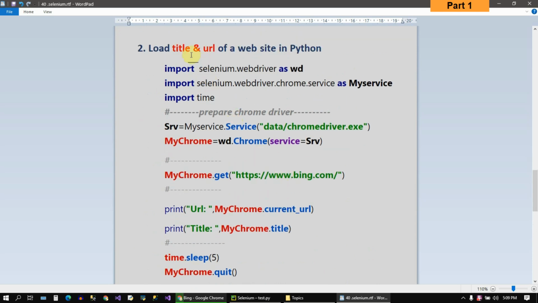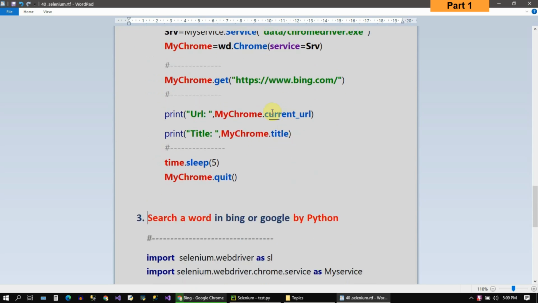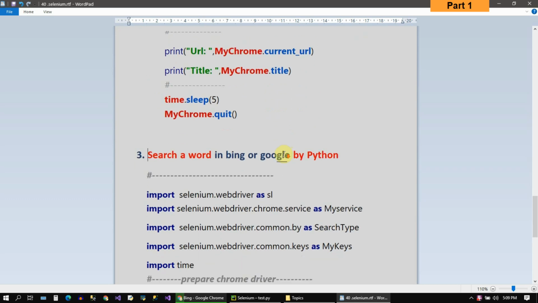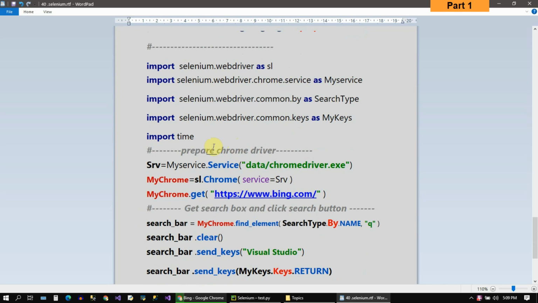First, I talked about how to create this project, and we learned many great tips and tricks for loading the title and the URL of the specific website. Now I have the Bing, and suppose I want to search something inside it. Then we can do it easily using the Python code and the Selenium. Indeed, this is the second project to learn more about the Selenium power in controlling the web browsers.